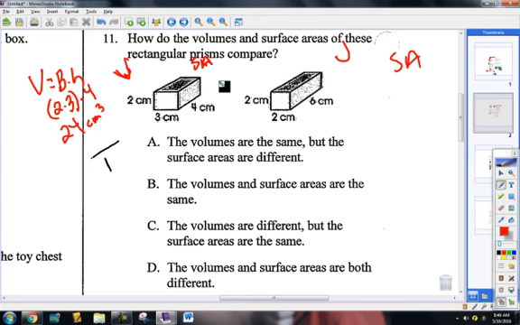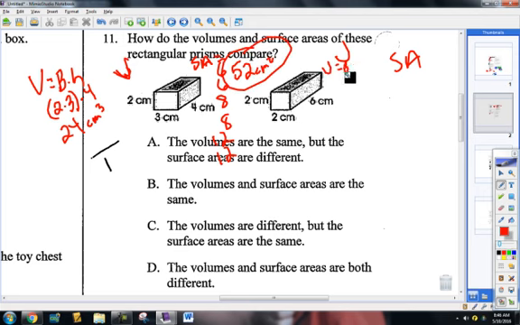The surface area, okay, just do it real quick here. I'm going to just skip the steps. I shouldn't, but just to save time. We know the front would be 6 and 6. We know the right side would be 4 and 2. We know the top and the bottom would be 12 and 12. So we know what's the surface area of this thing? 52 centimeters squared. Okay?